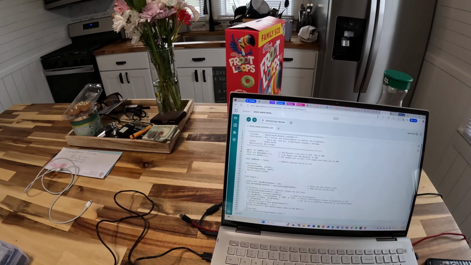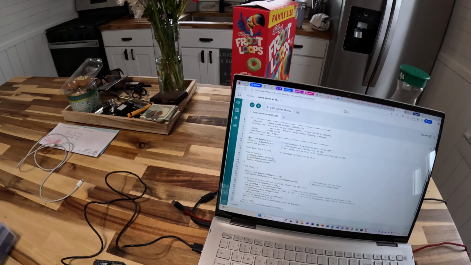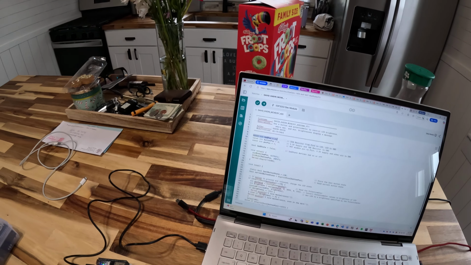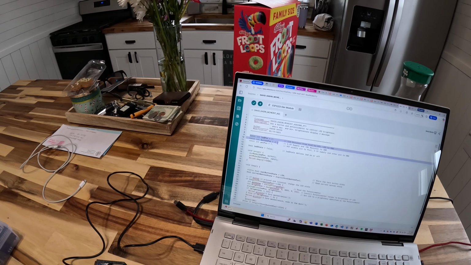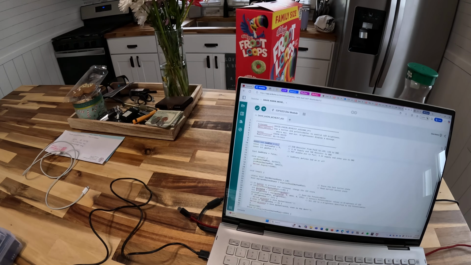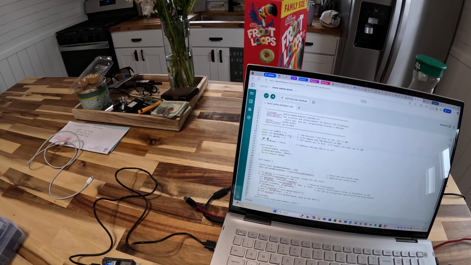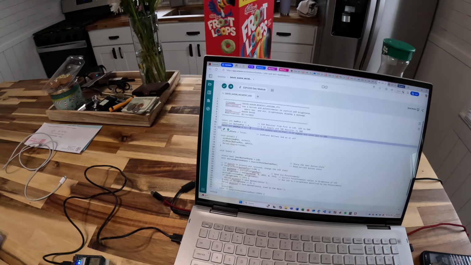Going into the code, we define our constants and variables and what pins they are. LED pin is equal to pin 2, button pin is equal to pin 4, and the potentiometer pin is equal to pin 1.